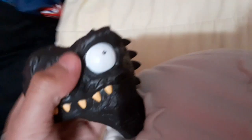Anyways, next thing we have is a giant skeleton. There's a lot of stuff inside. I haven't opened it yet. I'm going to open it with my sister, for surprise. And if you push the eye... Yeah, I love this thing. It's really cool. You have a skeleton, a dinosaur up here, and there's something in here. I can't really tell what that is. But I'm going to open this later on.